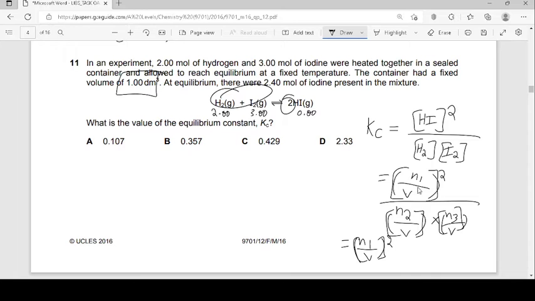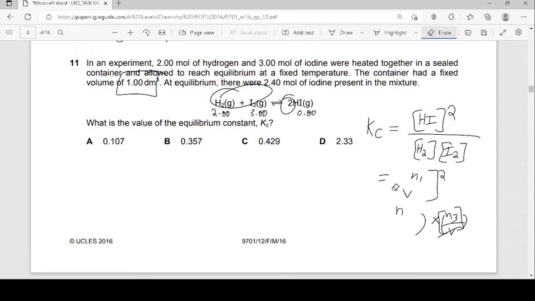And you see, because this is v squared and this is also v squared, all the v's actually end up cancelling out. So you don't need the volume actually. If it was paper 2, it would be good if you write down 2.00 over 1.00 and show that. Or if it is given a volume of v, you just write down v and show that. But since it's paper 1, I'm not even going to bother doing that, because volume anyways cancels out. I don't need to do that. It's irrelevant. It's not necessary.